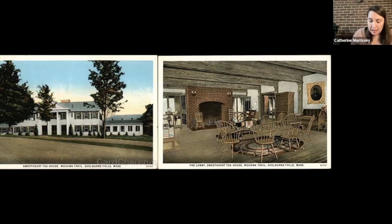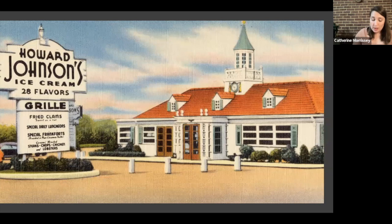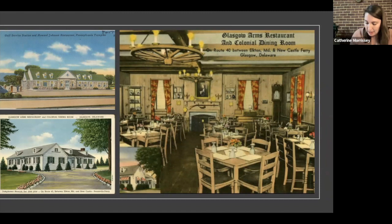By the 1920s, several old taverns were brought up to the standards of a discriminating and comfort-loving motoring public. Newly renovated roadside inns provided the genteel traveler an alternative to roadside food stands or diners, which at the time were notoriously masculine and rough. Soon, purpose-built roadside commercial buildings sprung up along the roadways to capture these new motoring tourists. The largest of these colonial-inspired roadside chains was, of course, Howard Johnson's. Historian Lawrence Levine has argued that Americans were torn between the past and the present — they could only enjoy the freedom of the new morality by surrounding it in the verities of the past. Americans who delighted in the speed and independent mobility of the modern car often pulled into a colonial inn or gas station, which seemed to reassure that while transportation had been revolutionized, the underpinnings of American culture remained the same.